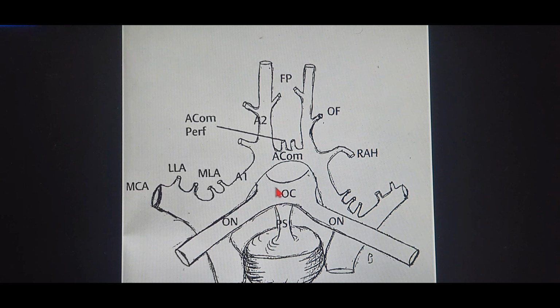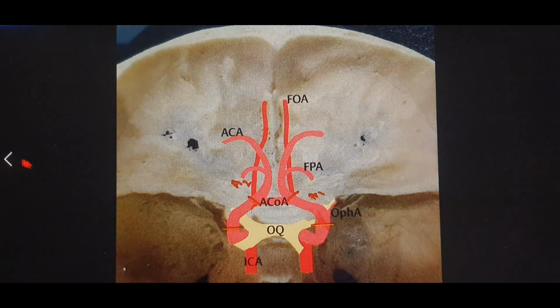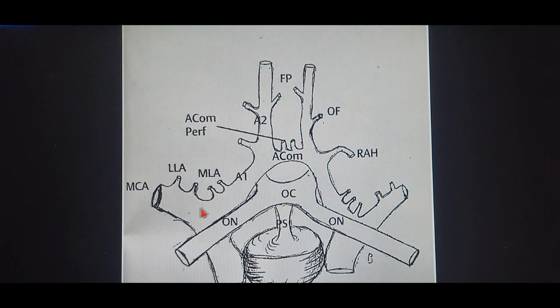So this is the optic chiasm. That's the optic nerve, similarly seen over here. As you can see, this is the internal carotid artery, and this is the middle cerebral artery, and that's the anterior cerebral artery. So from the origin at the internal carotid up to the anterior communicating artery, that is the A1. A1 has a branch known as the medial lenticulostriate artery, and further from the ACOM it gives the A2. That's the A2.